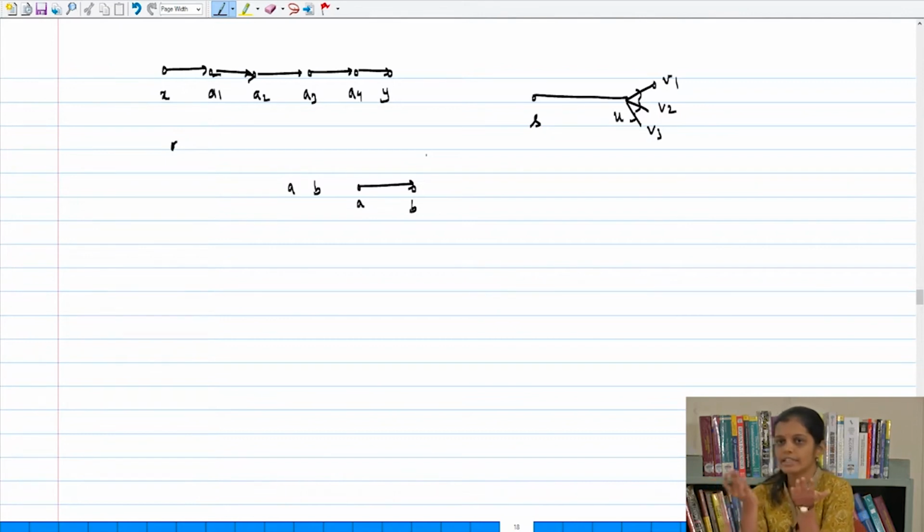But remember that if we had run n executions of Dijkstra's, we would have maintained n different heaps, corresponding to the single source shortest paths starting at S, V1, V2, V3 up to Vn, and each of these heaps keeps doing its work independently, and they do not share any information. That is why we are not using something that some other heap or some other shortest path computation is finding out. So the idea here is, can we reuse information about the shortest path computations of the other executions of Dijkstra's algorithm?